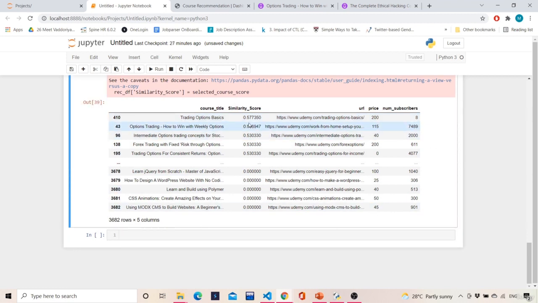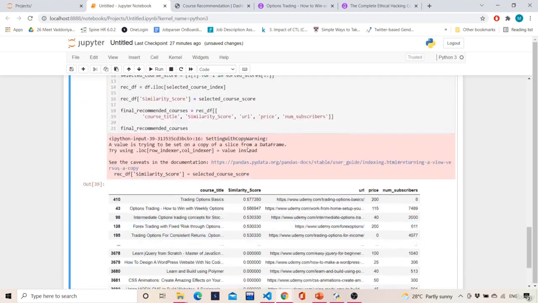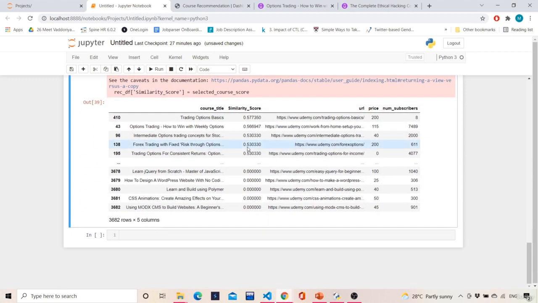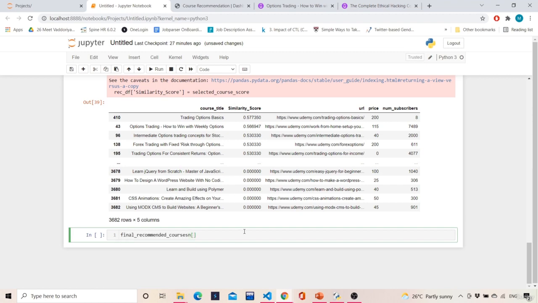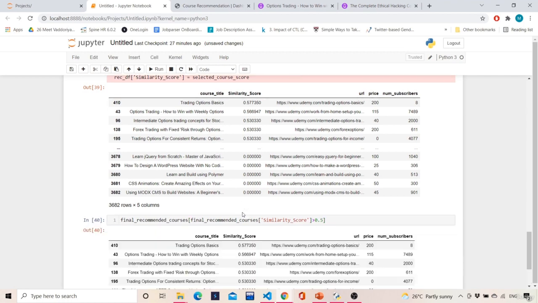Basically, if I want to get all the similarity scores which are more than 0.5, what I can do is take final recommended courses where similarity score is greater than 0.5, then only you show me.